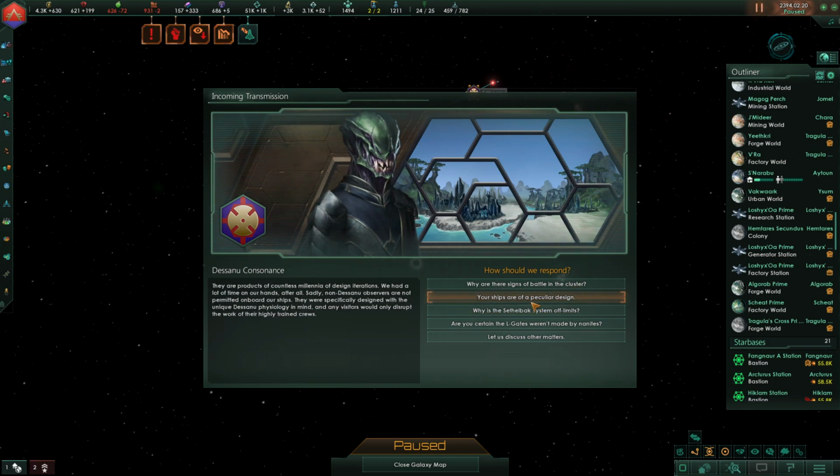Your ships are of a peculiar design. They're the products of countless millennia of design iterations. We had a lot of time on our hands, after all. Sadly, non-Dasanu observers are not permitted aboard our ships. They were specifically designed with the unique Dasanu physiology in mind, and any visitors would only disrupt the work of their highly trained crews. Why is the Sethelbach off limits?